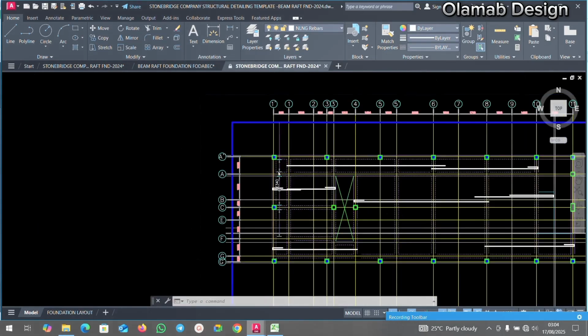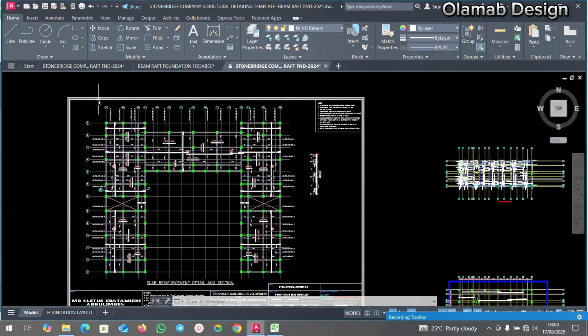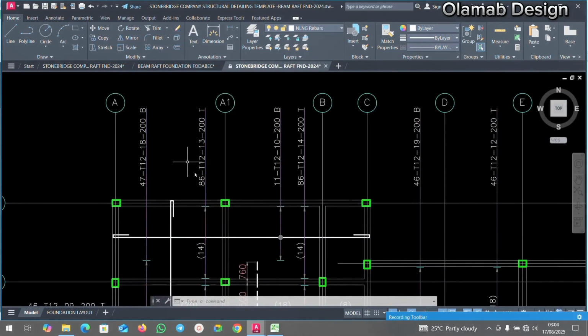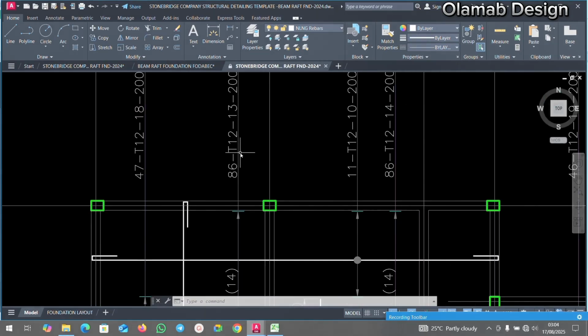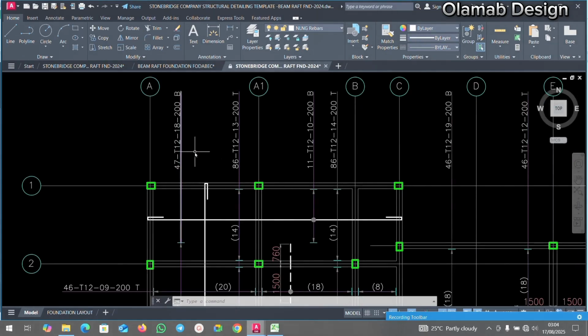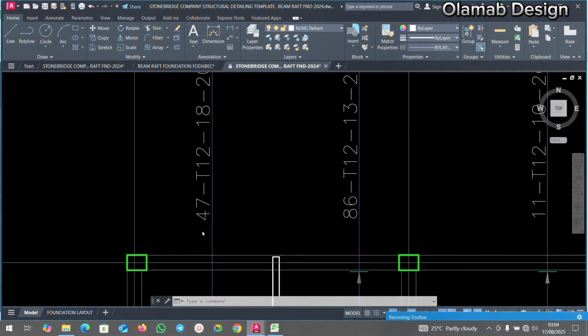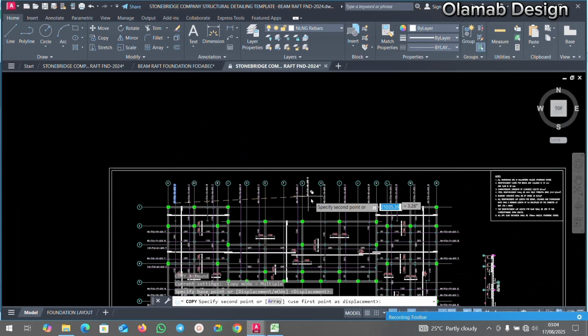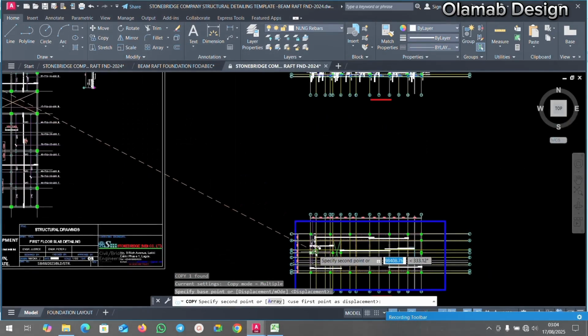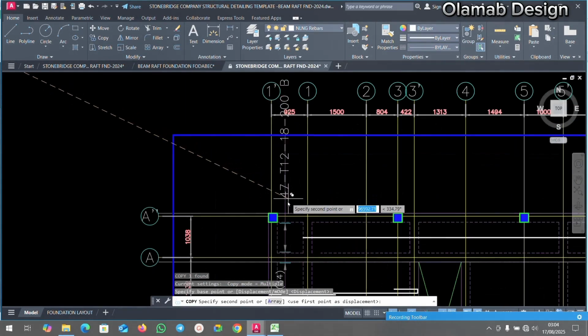So it means that I'm going to pick my reinforcement details. I'm going to select any of these, let me say this particular one, CP. I'll hit enter. Now I'll select this one and paste it here.